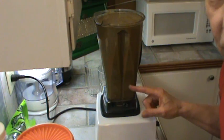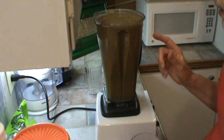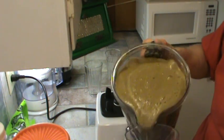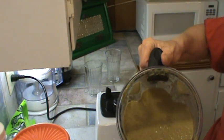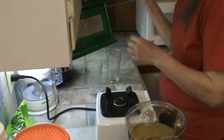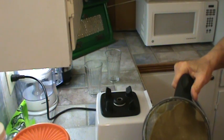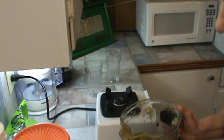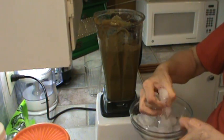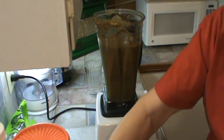As you can see, it's super, super full. So I'm going to have to pour some of this out and I'm going to add some ice cubes. I did add about a tablespoon of sugar, because the tomatoes make it a little sour. So I'm going to pour a whole glass full of this out — actually I think I'm going to pour two glasses full out — so I'm going to find another glass. Now I'm going to add some ice to that, just a couple of handfuls. Let's see how that works.